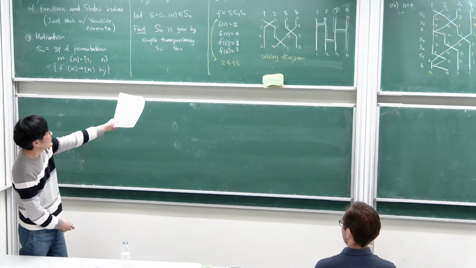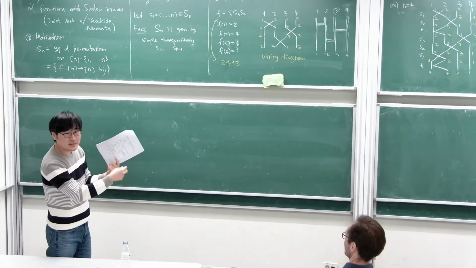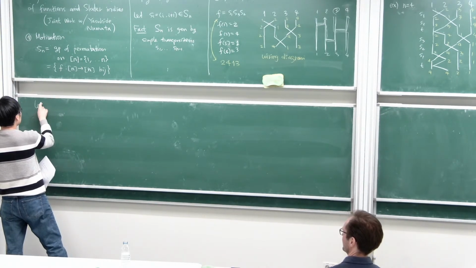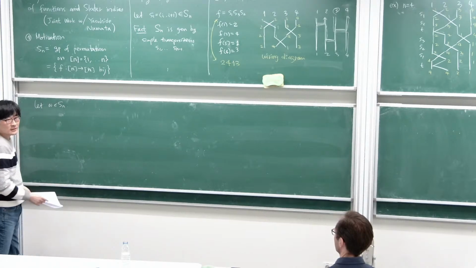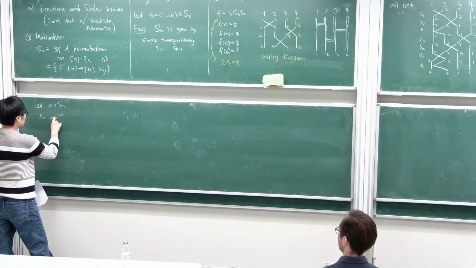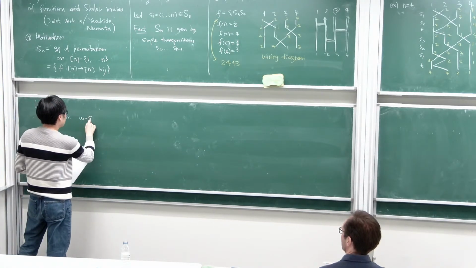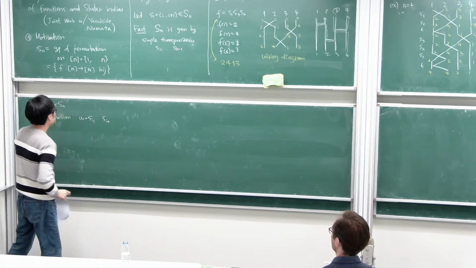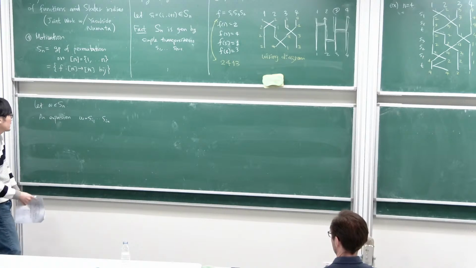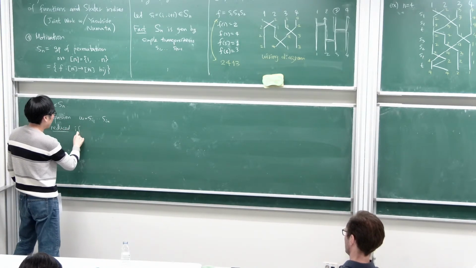Now, because we know that any bijection can be written as a product of the simple transpositions, one natural question is: let w be a permutation. Then we can express w as a product s_{i1} ... s_{ik}. Obviously there are infinitely many ways to do this. So an expression is reduced if k is minimum.